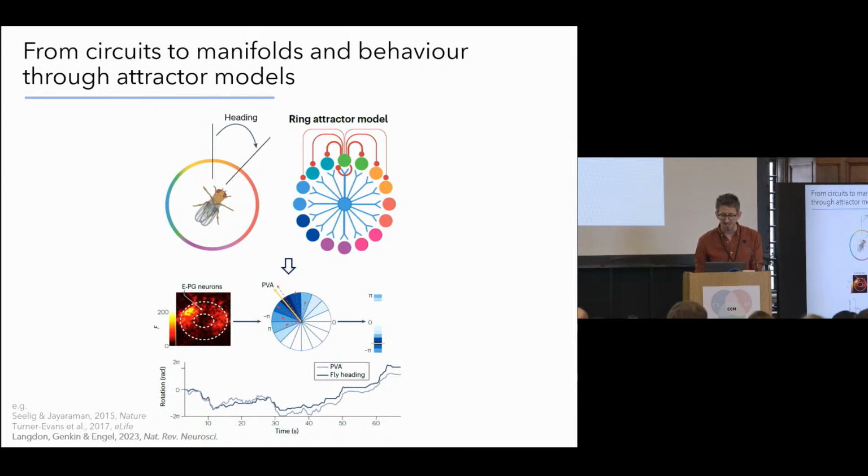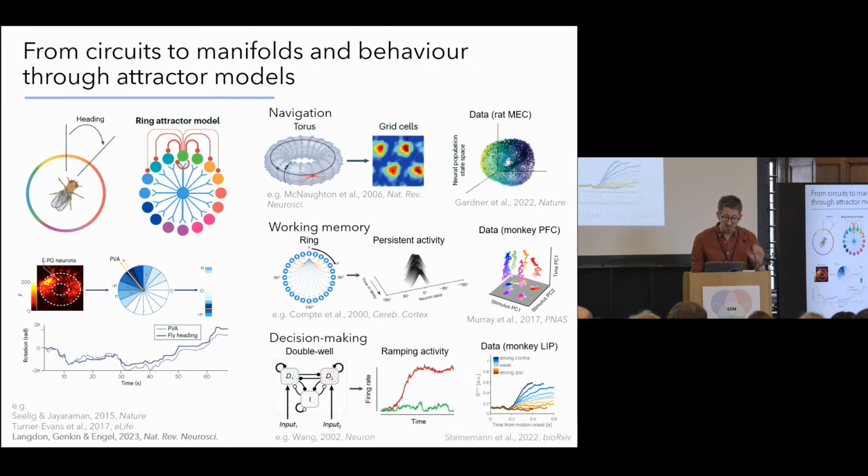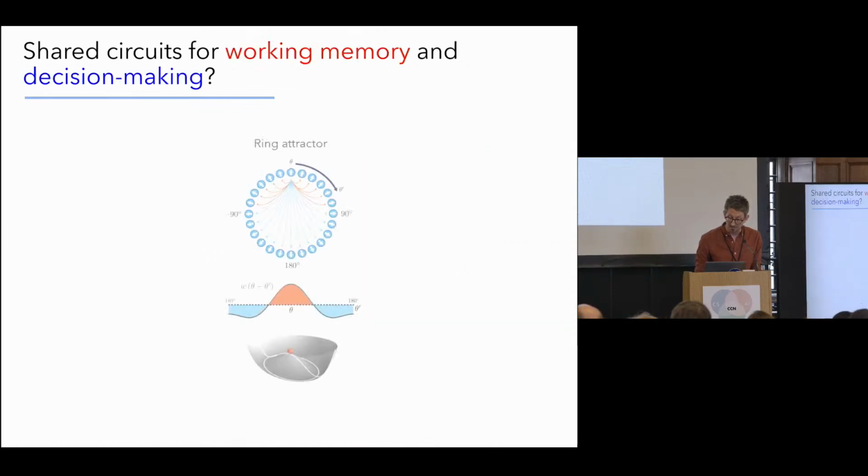This work is exciting, I think, partly because it builds a bridge between these two dominant perspectives on neural computation. And indeed, other research, though maybe not yet quite as conclusively, has established similar links between attractor-type circuit motifs and other cognitive functions. The work that I will tell you about in my talk focuses on these latter two functions, working memory and decision-making, and it attempts to address the question of whether we see signatures of an attractor-like circuit in action as human participants perform working memory and decision-making tasks.